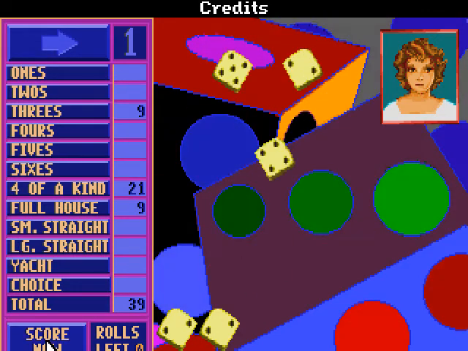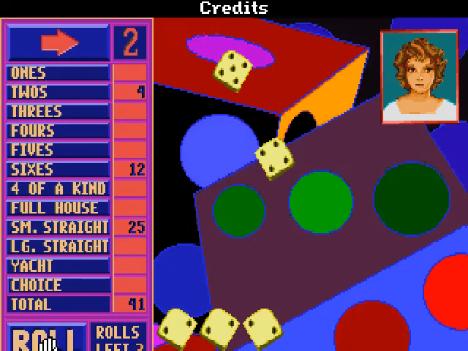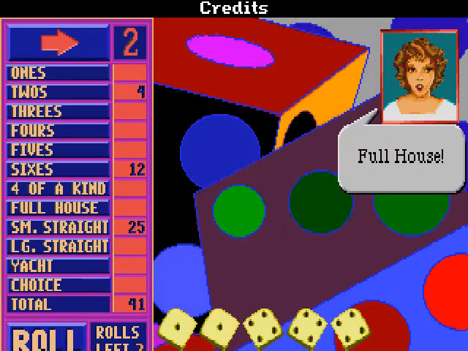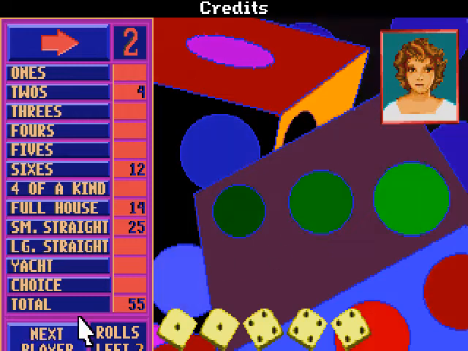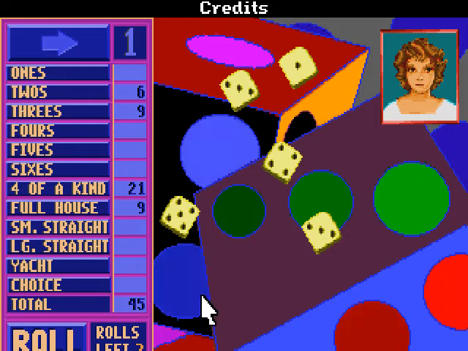All right, let's try again. Three twos. Okay, it's not great, but oh well. Not every roll is a big winner. Full house. Okay, so she got a full house as well. Okay, fine. Good for her. Fair enough. Her full house was worth more than mine, but that's okay.